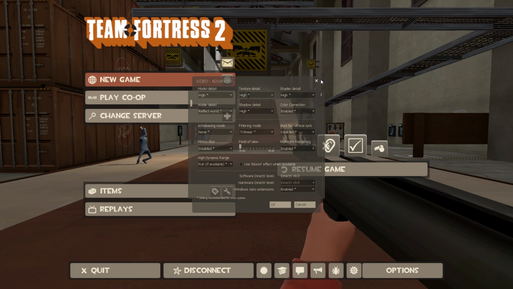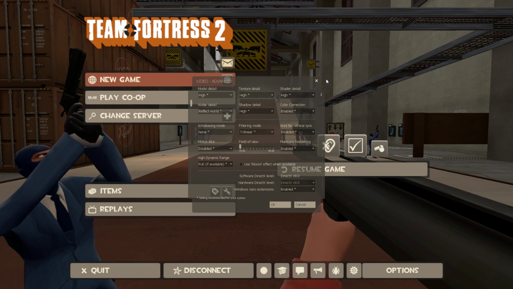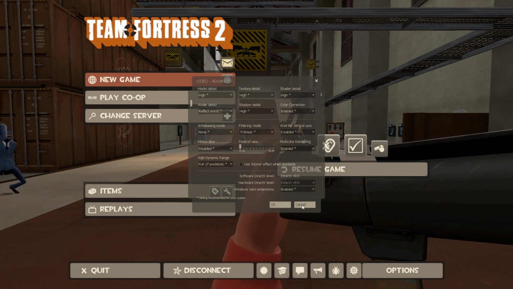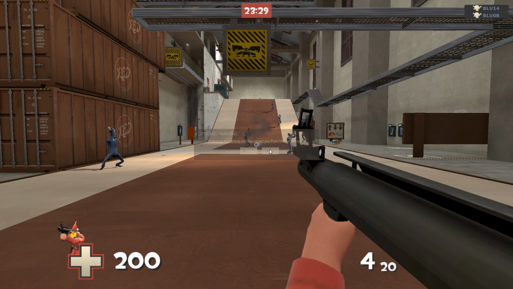But with vertical sync enabled, it basically means your computer is going to wait to catch up. And that really means that your aim, a lot of the time when you do sharper movements, will actually lag behind what you're doing with your mouse. And this makes it infinitely harder to aim with precision with classes like Scout, Sniper, and those really kind of aim precise ones.